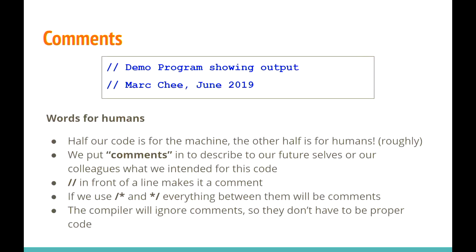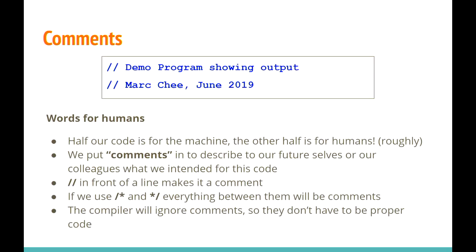The first bit here is what we call comments. We were talking about comments earlier in one of the questions. Comments are words for humans. So we use particular ways to tell the computer not to try to run some text. Everything that we write, the computer is going to try to process it. It's going to try to think about it and do something. But we can say, don't worry about this stuff. This stuff is for humans. I'm going to say this now, and we're going to go back over it a lot.